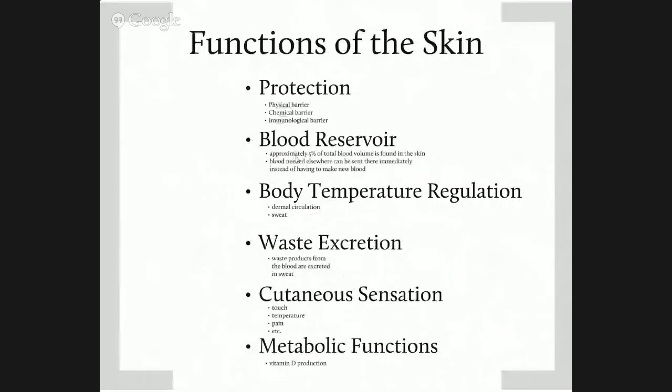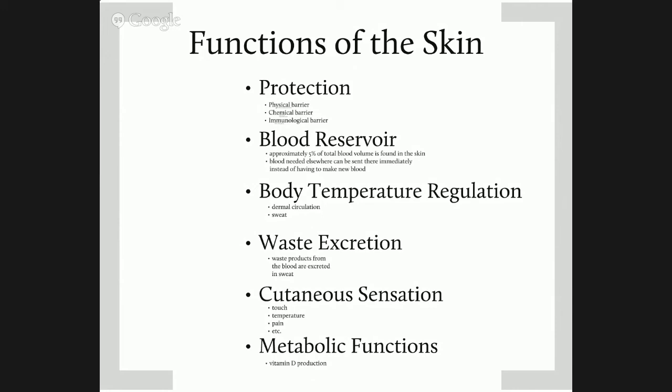I mentioned a few other things here. I don't know that the book actually says blood reservoir exactly, but what that's getting at is that in several places in your body, and the skin's one of them, you have blood vessels that store extra blood. If you need blood somewhere else very quickly, then the reservoir of blood that we have in the skin, as well as a couple of other organs, is able to immediately get that blood into circulation. You don't have to make new blood. You have excess hanging around for when you do need it.